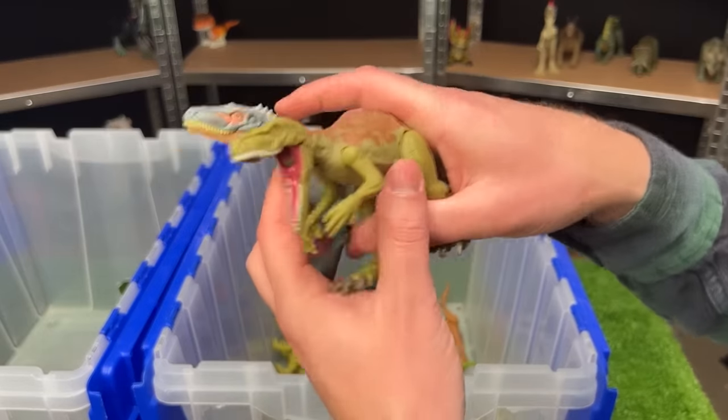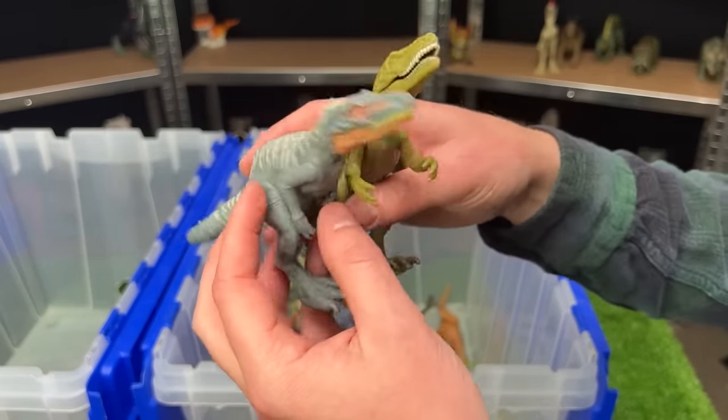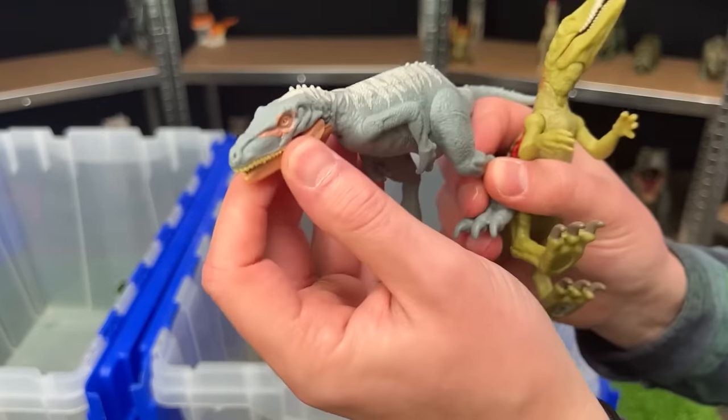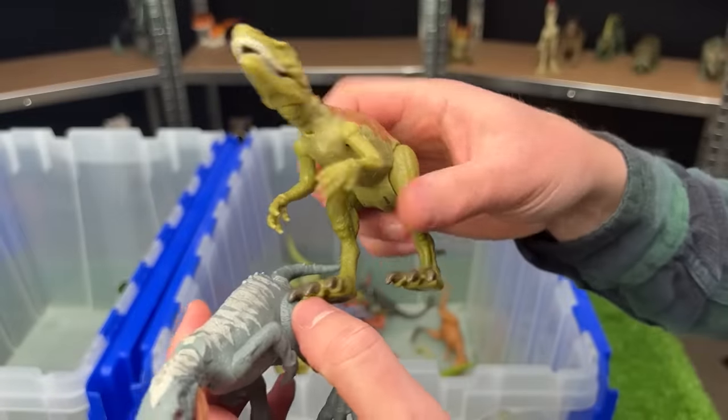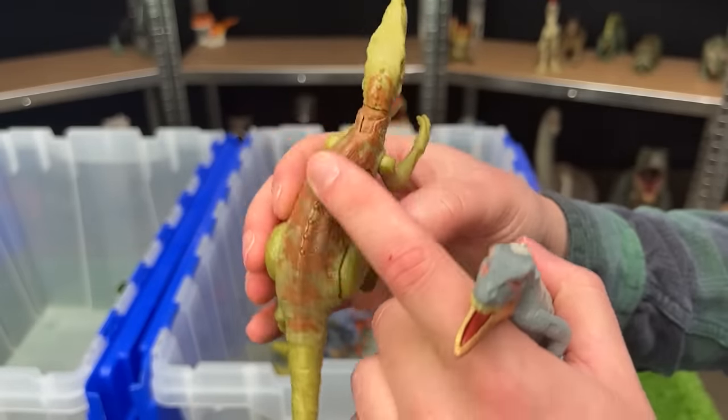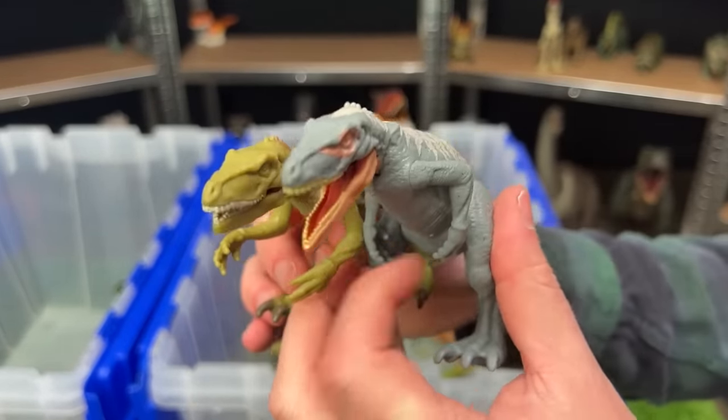I've also got a few Herrerasaurus figures in here as well. First one is a gray-blue color with a lighter detailing along the top. And this second one actually has battle damage on the side, and the rest of its body is green with brown detailing along the top.